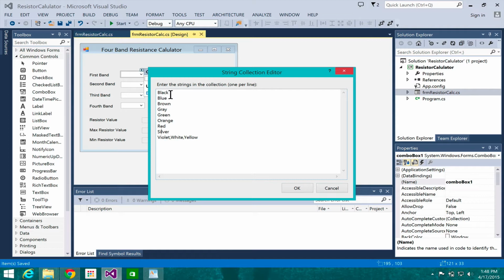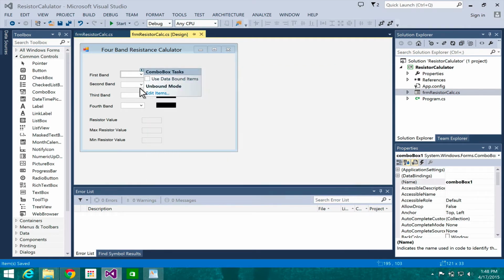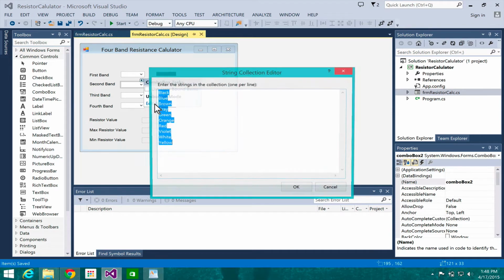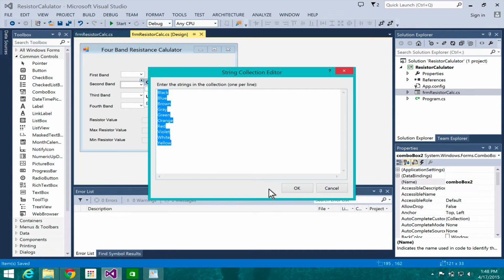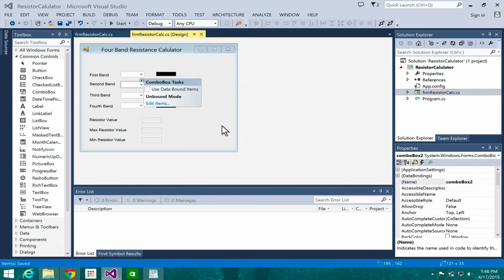If we left the gold and silver in, they might think that you could put those in as valid values, but they're not. So that's a way to help your user minimize mistakes, which we like to do. So there's the list for the first band, and it'll be the same list for the second band, like so, which is all the colors except the gold and the silver.